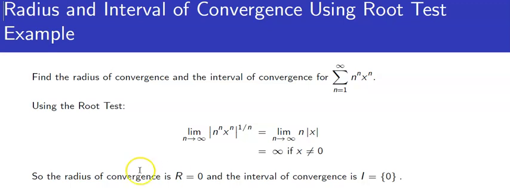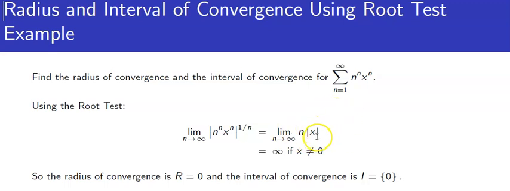Well, the absolute value doesn't affect the n to the n term at all, so we can get rid of the absolute value part on that. If we distribute the exponent to each of the powers here, we'll get just n, and then the absolute value does affect the x because we could plug in positive or negative x's. So we just get n times the absolute value of x.